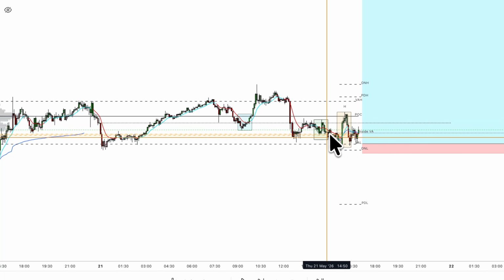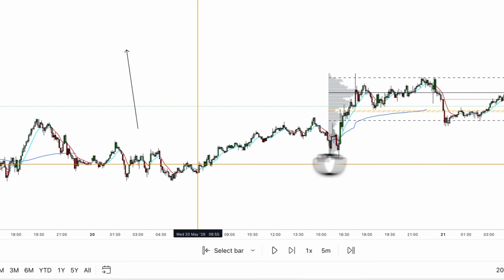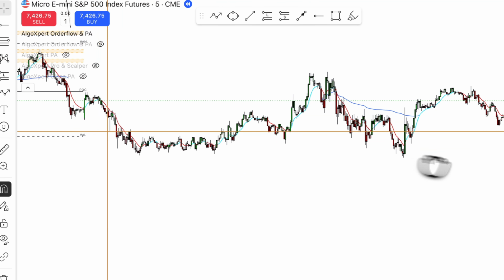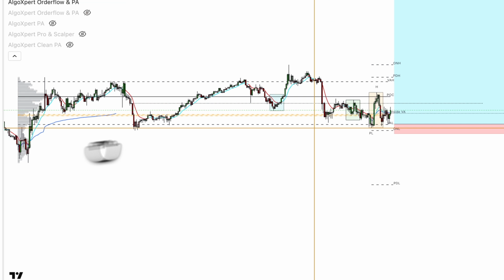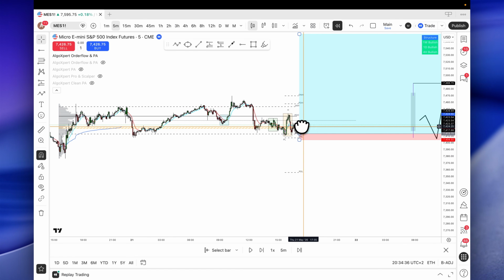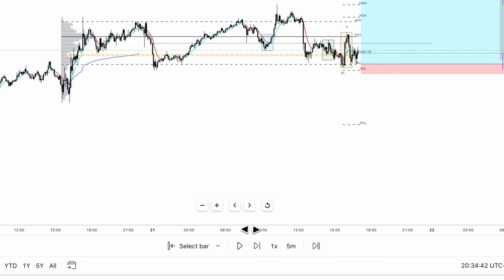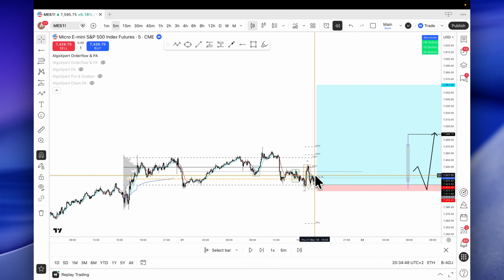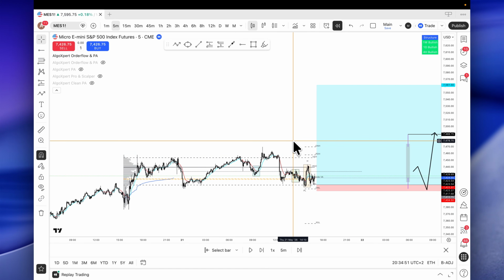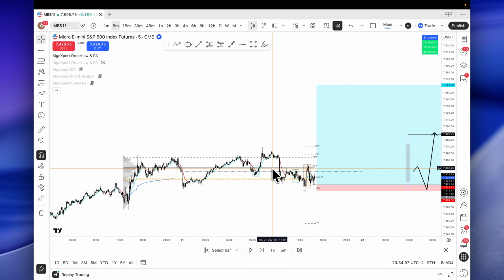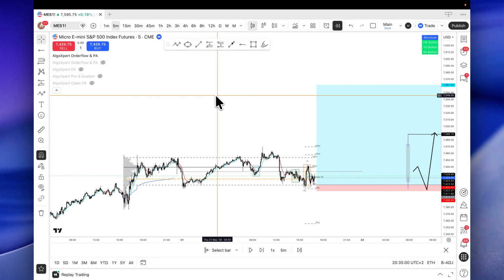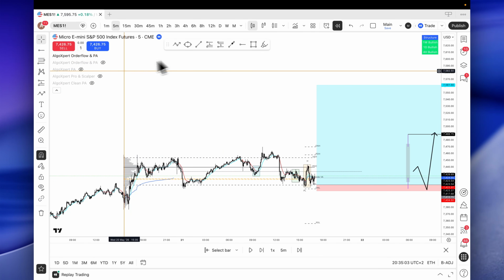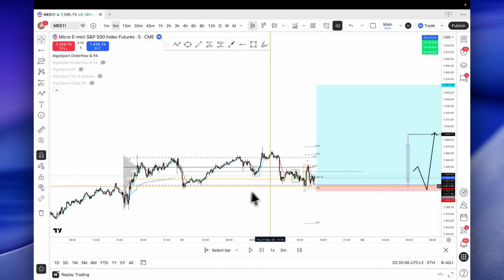No initial balance, no VWAP, no previous week cash session accumulated profile, no previous day cash session profile, nothing. Only because of one sentence, inside value area, you have a 70% chance that price is going from here to here. And there are other scenarios. For example, price can open not inside value area. It opens above value area high or under value area low, but with a small deviation, medium deviation, or large deviation. How are you measuring this deviation? The measuring of the deviation comes automatically with this tool.